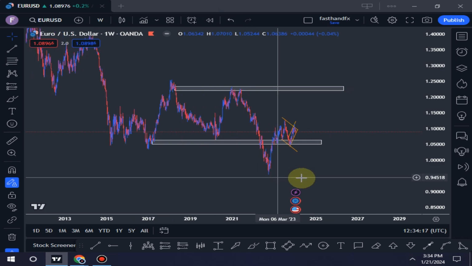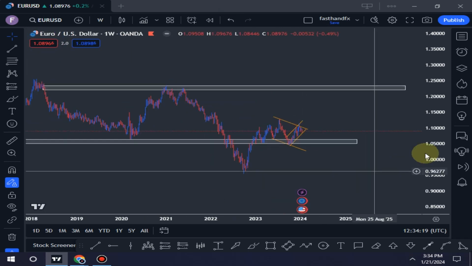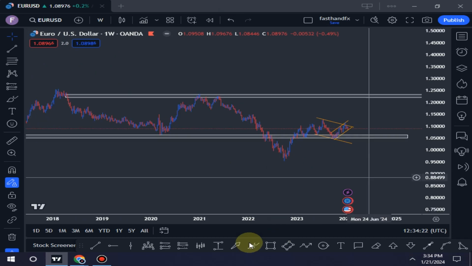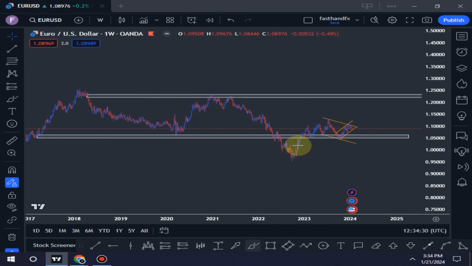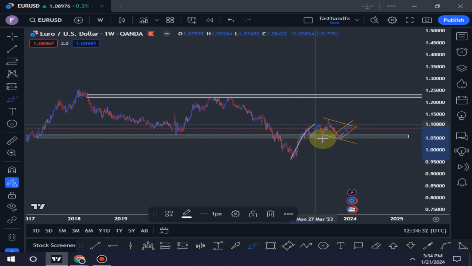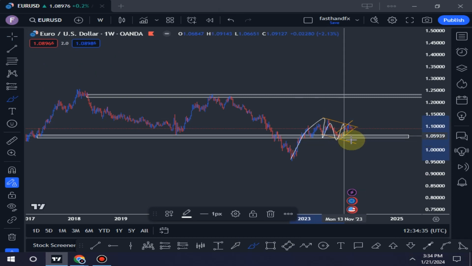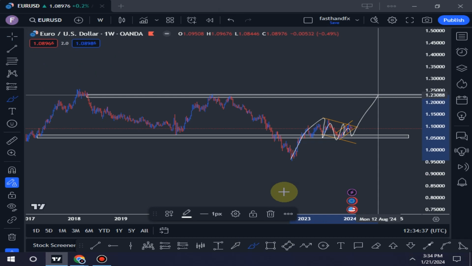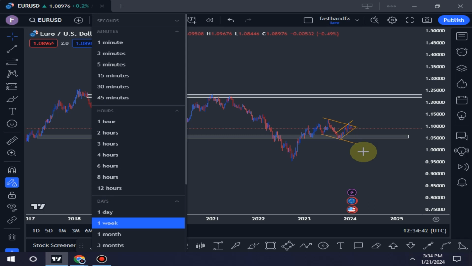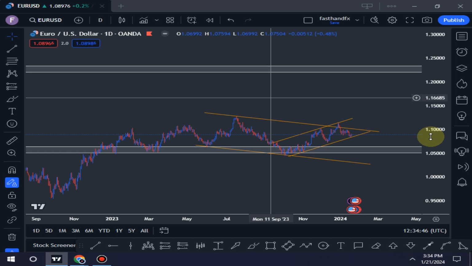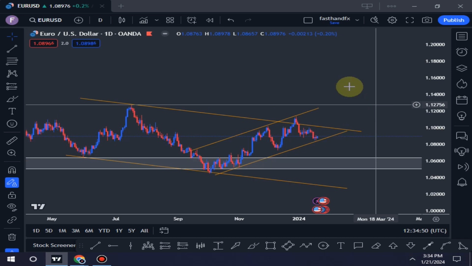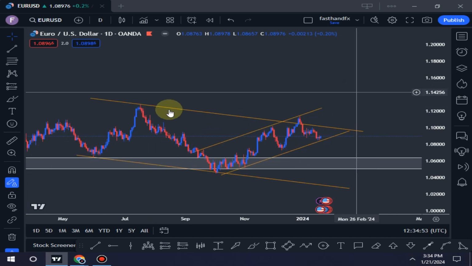So I believe now you guys have already started understanding this market. We see the price broke out of this demand zone, but that was a false break. If that was a false break, now we see price went up, and now has started giving us a continuation pattern, which is the bullish flag, for us to continue moving up to target our supply zones. That is from the weekly perspective. So let's continue going to the lower time frame and see if we can understand this market more until we get positions.